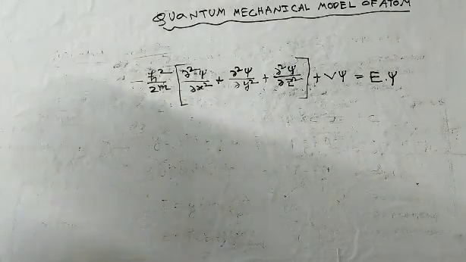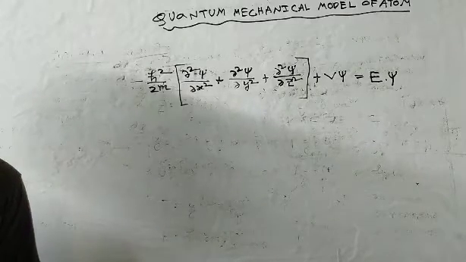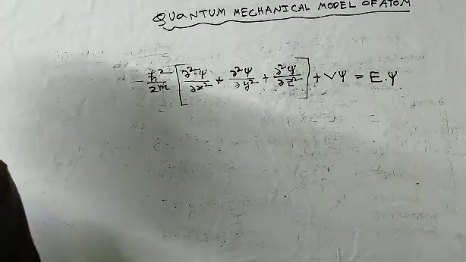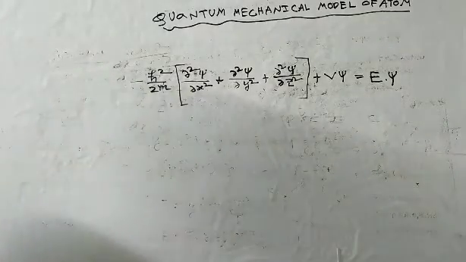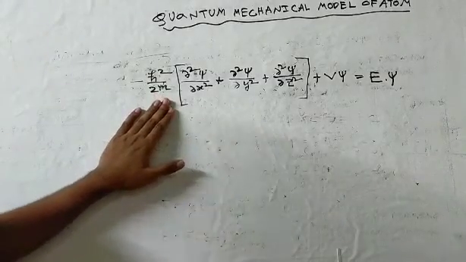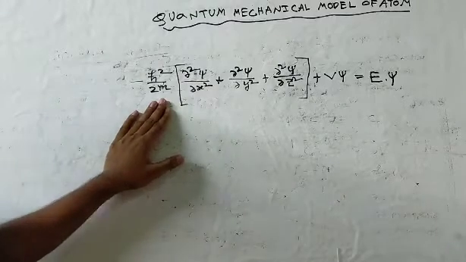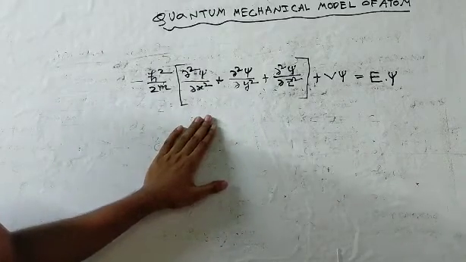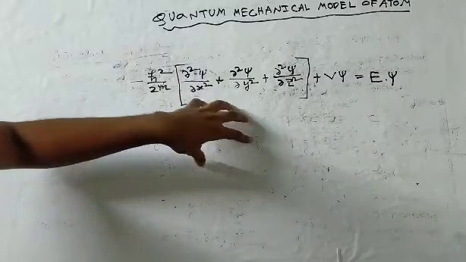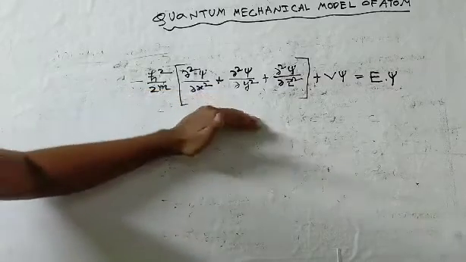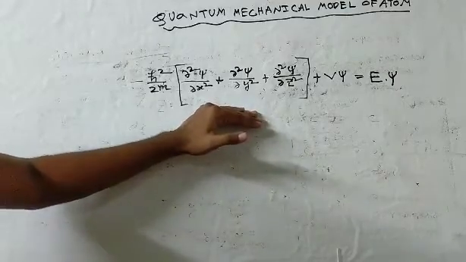So in the previous examples we learned that when we solve a differential equation, we will get an equation, and if we solve an ordinary equation, we will get the values of x and y. That means we get the values of the dependent variables. As this is a differential equation, by solving it we will get an equation.